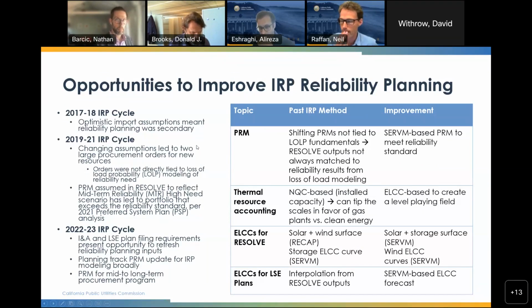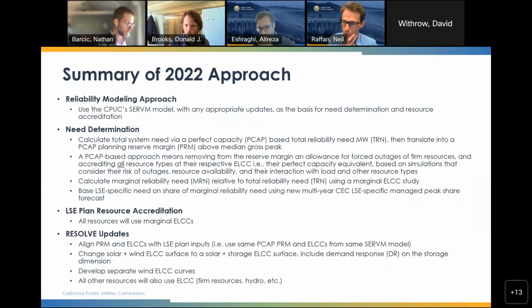And then on the next slide, again familiar from the filing requirements work. Jimmy's going to explain this, but I will take the chance to emphasize we are recommending moving to a perfect capacity-based planning reserve margin, a PCAP PRM, from the installed capacity ICAP PRM approach. The rationale is that we're then having all resource types on a level playing field in a sense of reliability, whereby forced outages of firm resources would now be picked up in ELCC studies and estimates for those resources, just like they are already for non-firm resources. So more on that shortly from Jimmy.